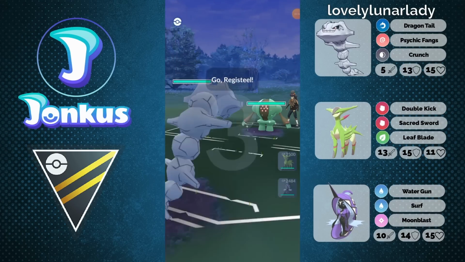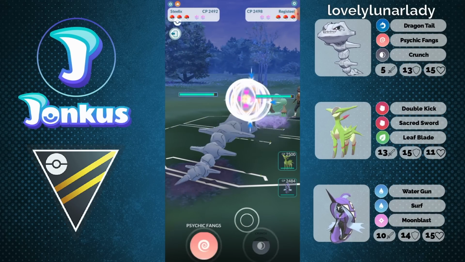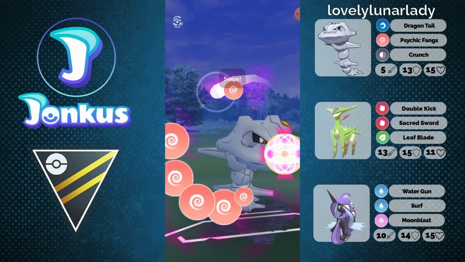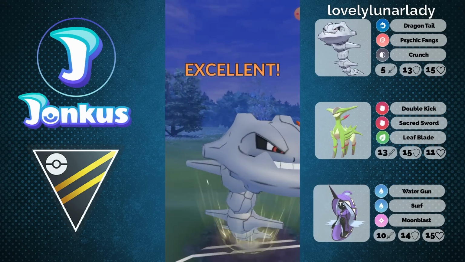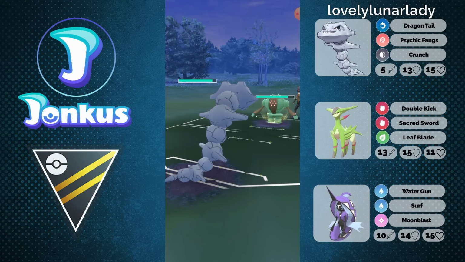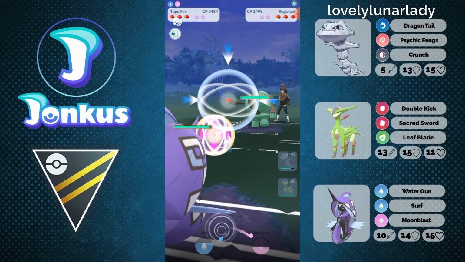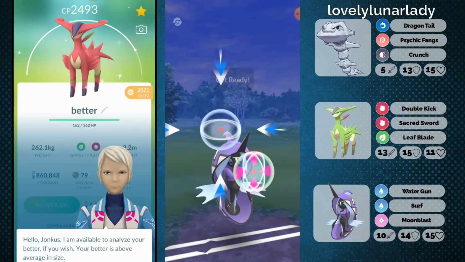Very well played. Next opponent, we see a Registeel. This is not ideal. This is less than ideal. I don't know how you want to play this. You actually went ahead and went for the Psychic Fangs, which literally doesn't really make too much sense. I would at least go for the Crunch here, which is neutral, while Psychic Fangs, of course, gets you the debuff there, but why? Like, what is happening here?